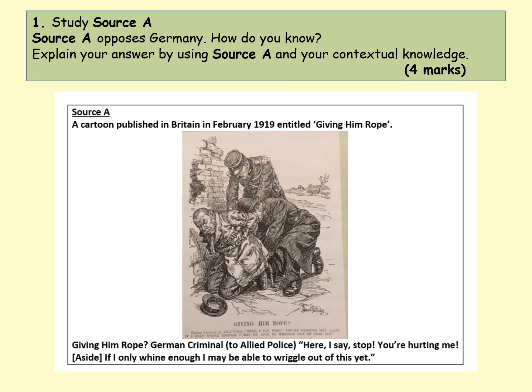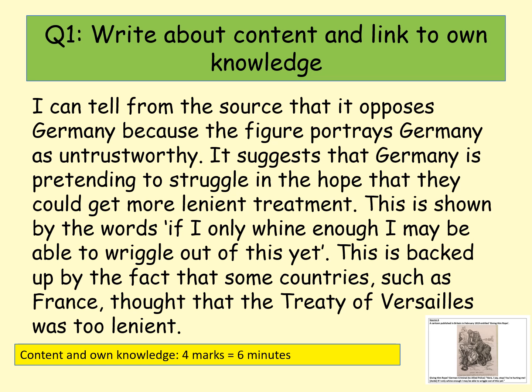And obviously it's a cartoon published in Britain. Just be aware that it was written before the Treaty of Versailles was actually signed, so it's very much about the negotiations, and what's actually wrapped around Germany at this time is a rope which says armistice. Okay, so that's an example answer, so you can pause that, just have a look at that in a bit more detail.